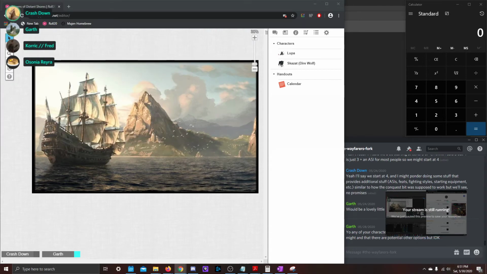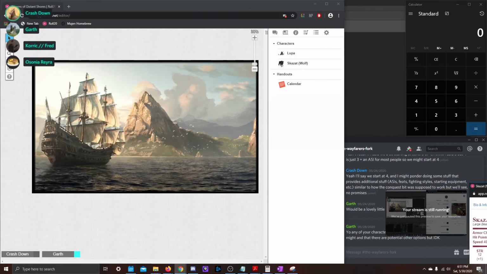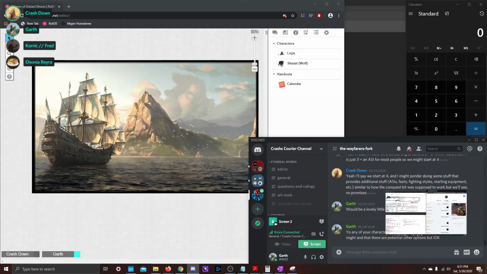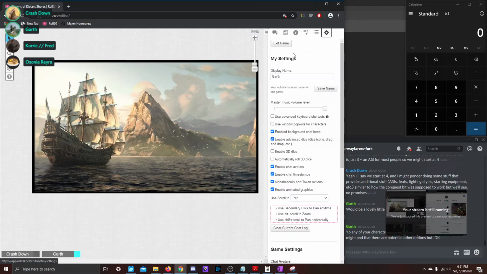If we're really hurting for space, you could collapse that, and then you could pop out the chat and adjust its size as needed. Big brain. Okay, go back to what was there before. You can just collapse the right side and pop out the chat, and put it on the top right. Wait, what do you mean? Where the calculator is, you can put the Roll20 chat there after you pop it out. Oh, I see. I forgot where the button is to pop out the chat. It's in settings.